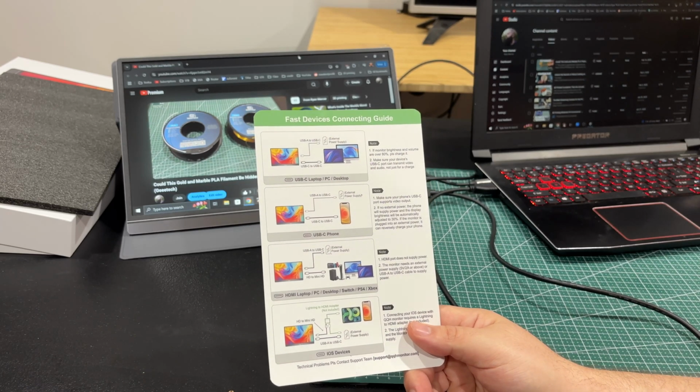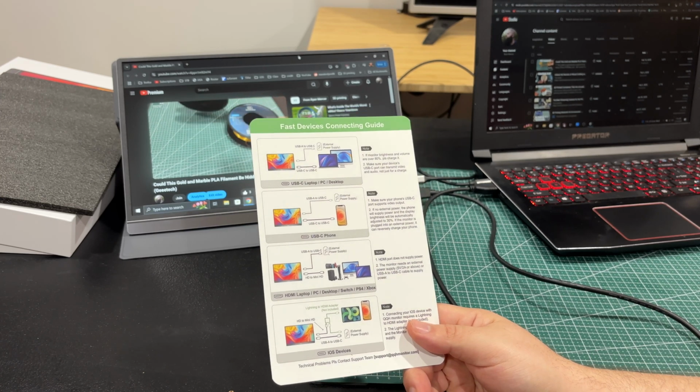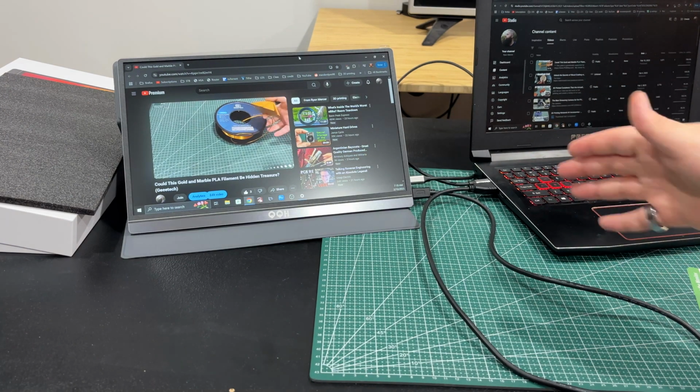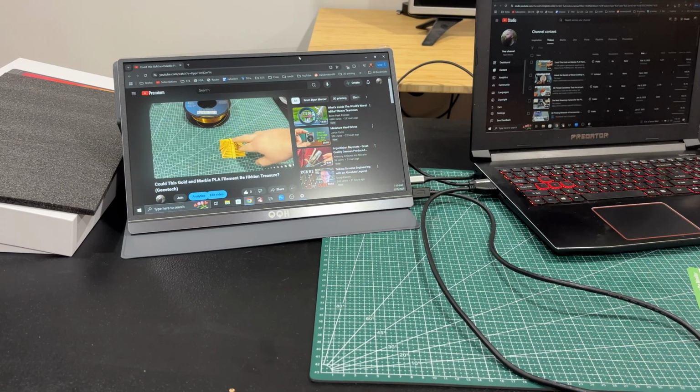You have to power it to the wall for the HDMI, and also for iOS devices, you need to do a couple of little jumps there. So keep that in mind. You will need to plug this thing in. In my case, I can pull the USB-C power off the laptop, so you just need the 2 cables, but then that's requiring you to have the HDMI out on whatever laptop you're using.